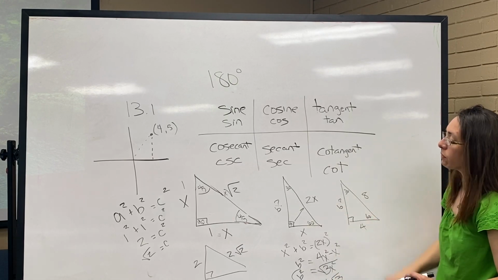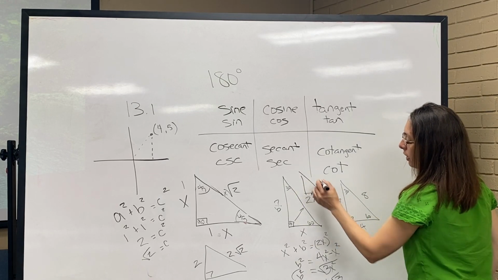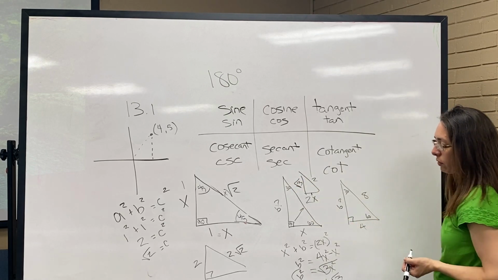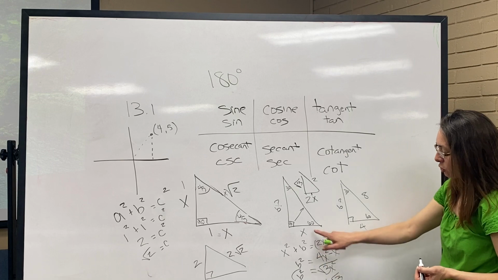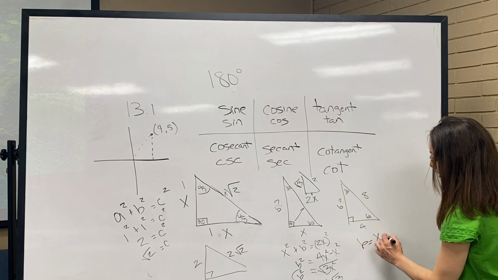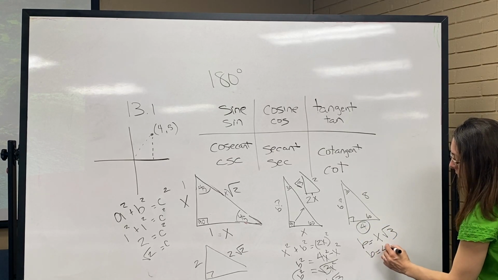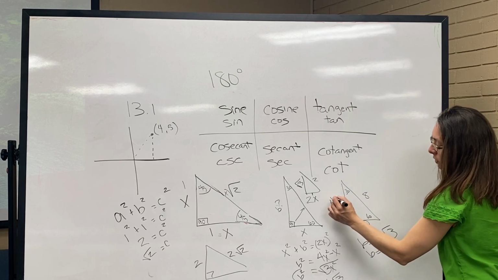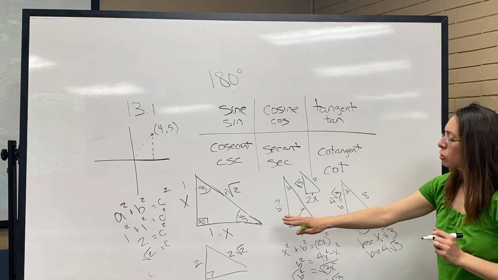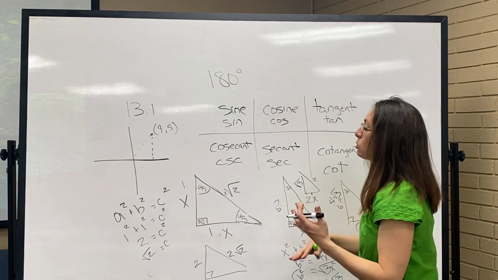So if we have written this in our unit triangle and my x value is 1 and my hypotenuse is 2, that means my other side is the square root of 3 because I was choosing 1 for that. So in this one, if we know that b is x square root of 3, my x is 4, so my b value here is going to be 4 square roots of 3. 4 square roots of 3 for that side. So those are some special values that we know our side lengths will line up.